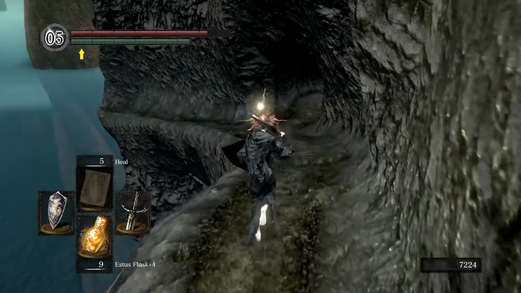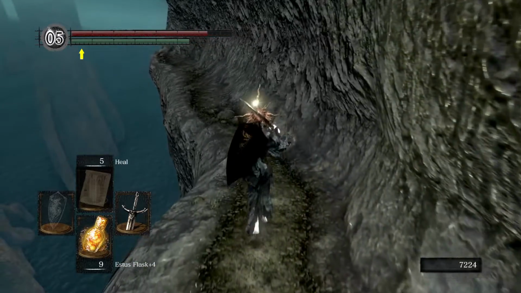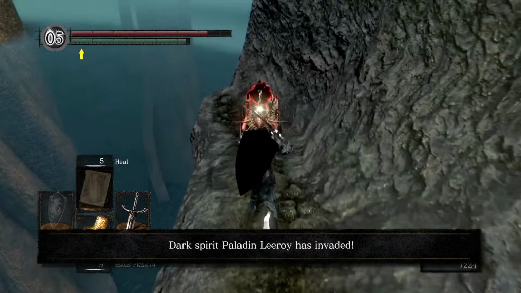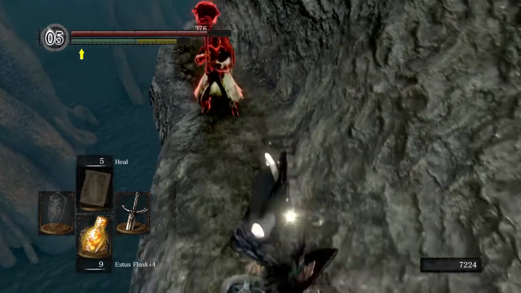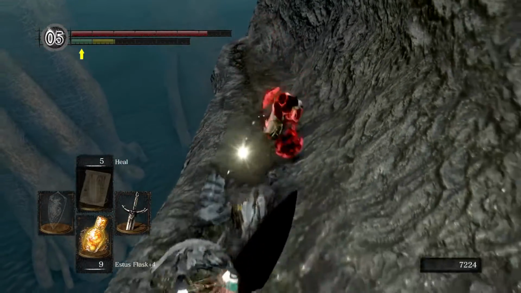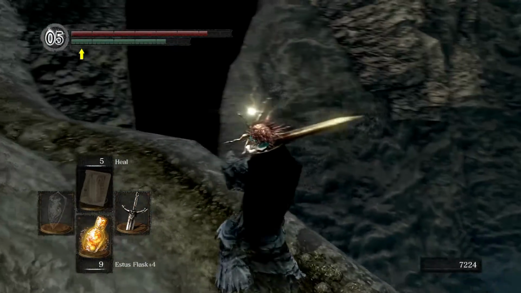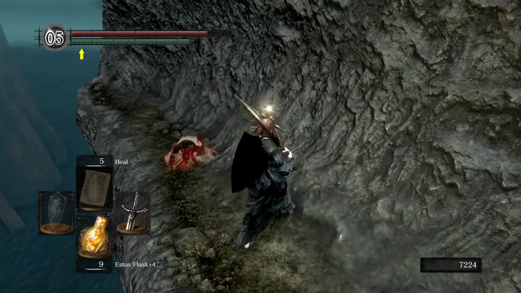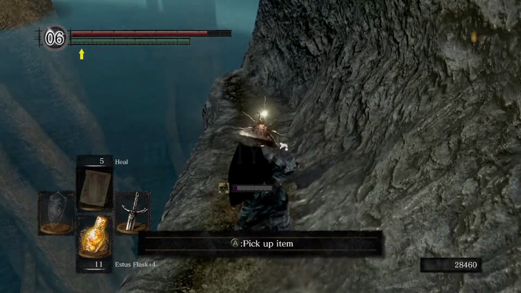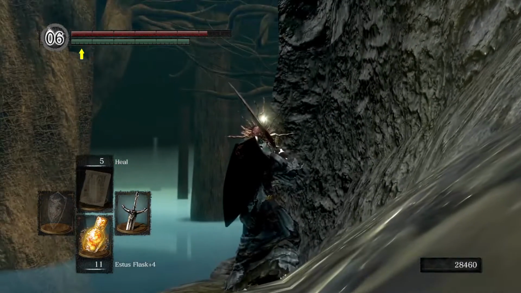Because we're in human form now, we're going to come up against Paladin Leroy. He is going to invade us right here, at the end of this. So he has Wrath of the Gods Miracle there, which I just interrupted. Oh my days. And a giant hammer, which could do me some real damage if it managed to hit me. Whew. So Leroy is actually a summon for the Pinwheel boss fight, so the fact that he now then invades you here is very interesting.